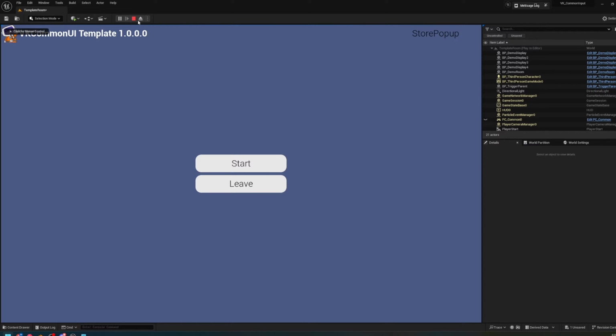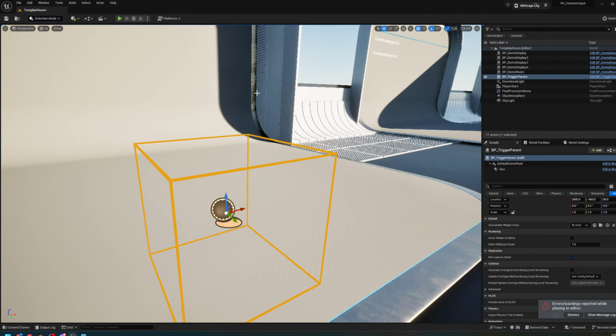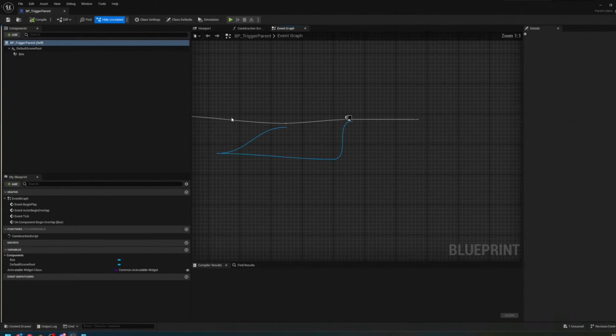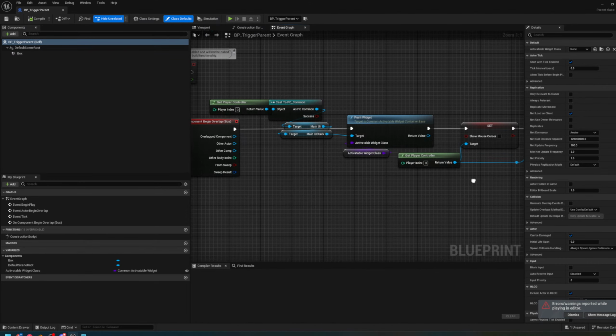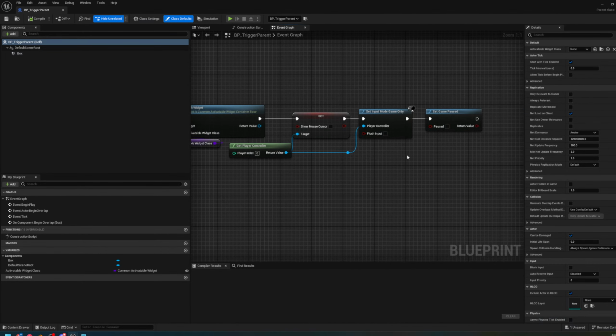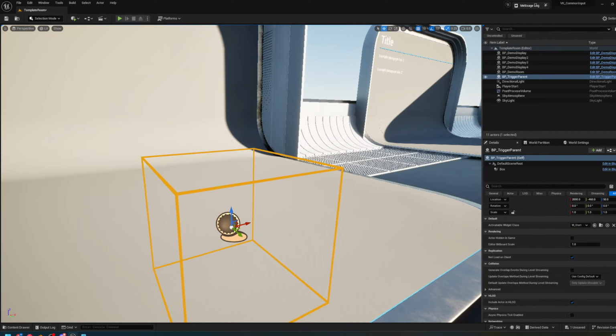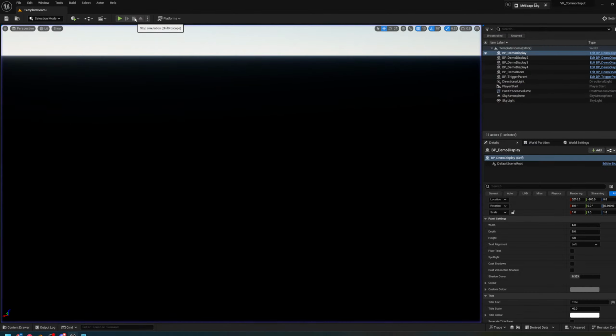I'm still out of control. What is different here? What's happening? Trigger parent. Oh, wait. What the heck? Oh, no, that's duh. The trigger parent. Do that. Set game. Oh. This is set for the other thing. Flash input. Set for the exact opposite. God dang. I'm going to do it every single time.